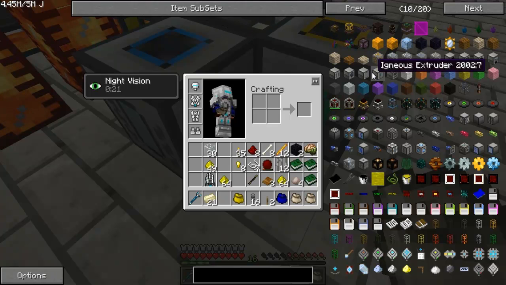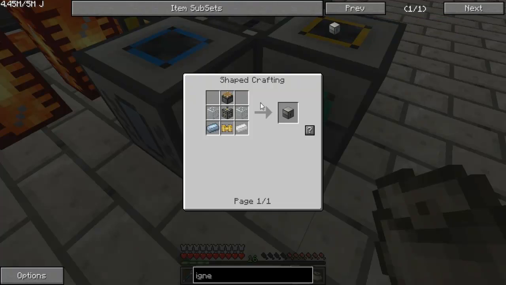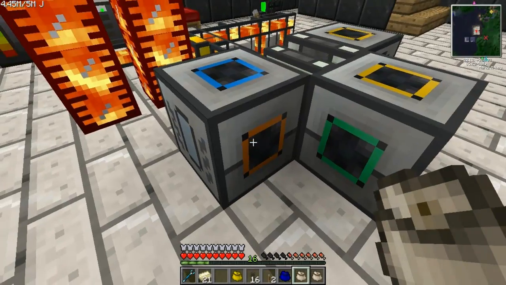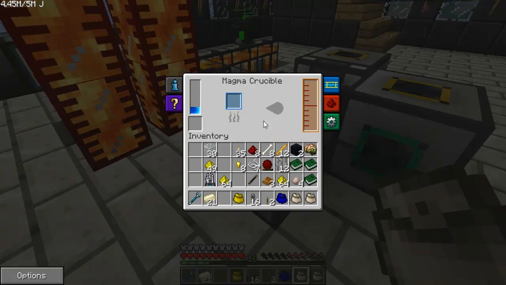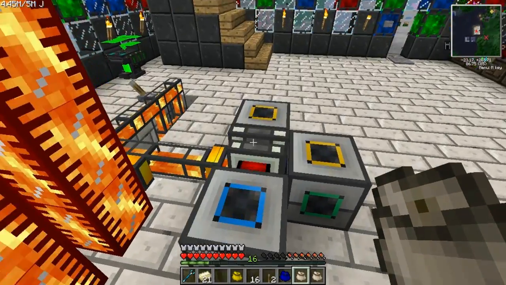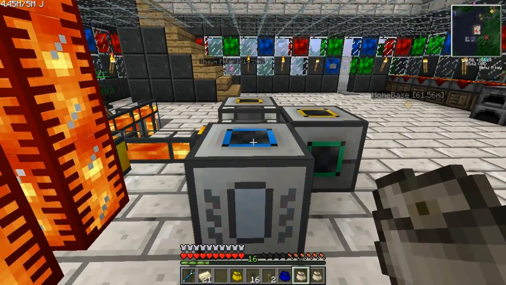Okay, guys, so I was totally wrong. I don't know what I was thinking. It's an igneous extruder that I need. I did go ahead and make, unfortunately, this thing, which is a magma crucible, and what it does is it melts down stuff. I can't believe I didn't even think of that, right? Okay, so now we have a magma crucible. We'll need it for later anyways for the redstone energy cells, so hey, what can I say?